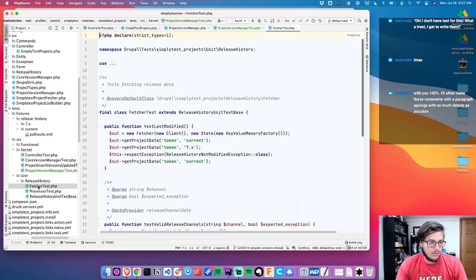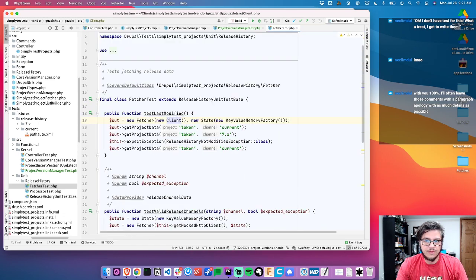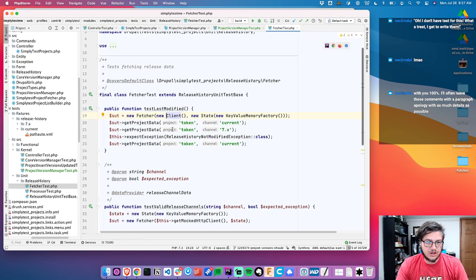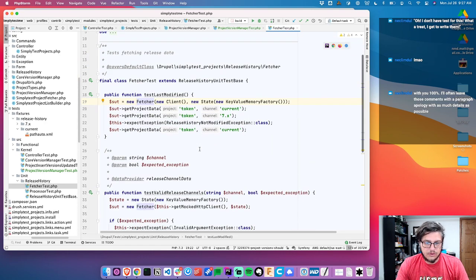But if we look here at fetcher, this modified, oh, it gets a new client, get project data. Oh, this actually goes out and talks to the internet. It's not what I was expecting.